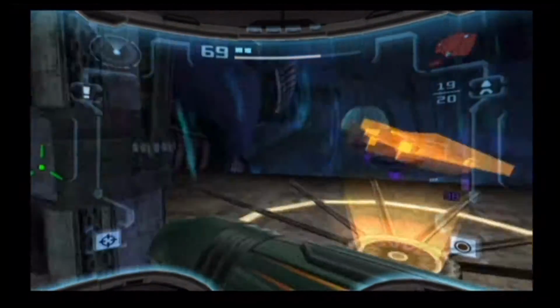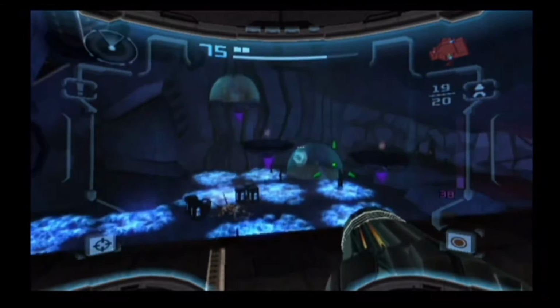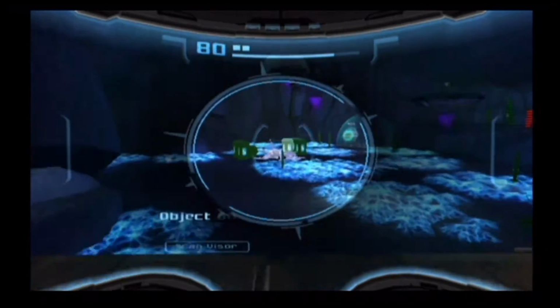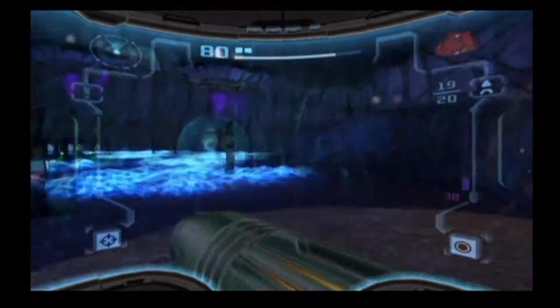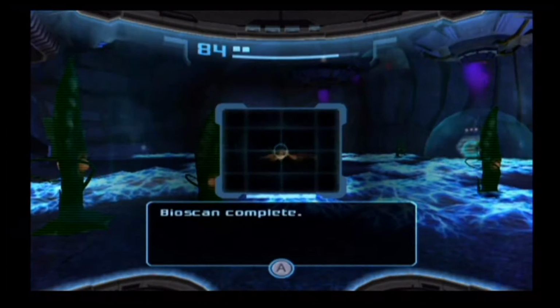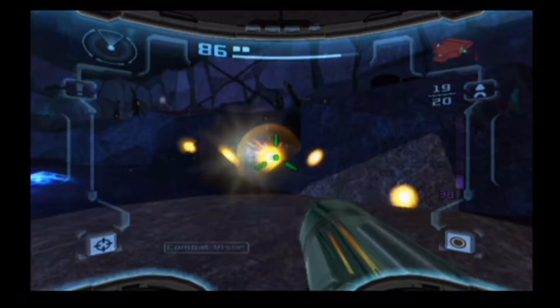Hello. I thought that was a map station for a second. I'm a little disappointed that it's just an elevator. Oh god, that looks terrible. This? That looks like a boss station. No, there's too much shit everywhere. There's too much Phazon. See how this guy died. I hope it's Phazon radiation. Yep, Phazon explosion. Phazon radiation! It didn't live long.